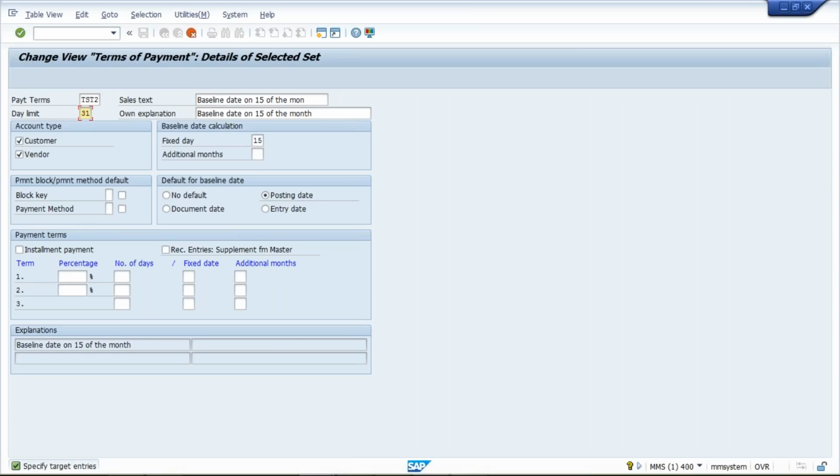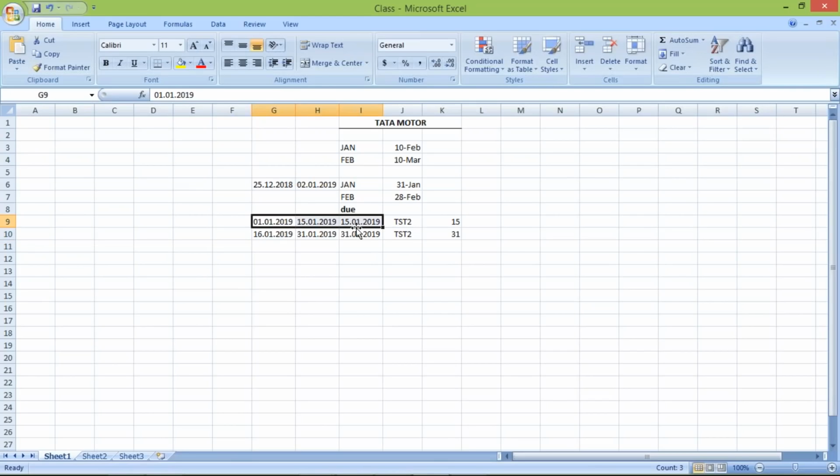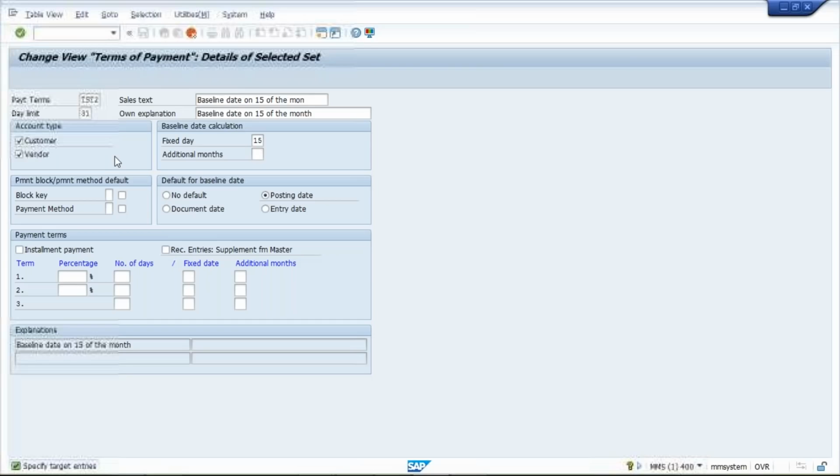Okay, and I have already shown this in the previous configurations, right? So don't be confused. Till 31st from 16th. This condition we have already given, so till 15th we have already given. So what is the next date after 15th, guys? That is the 16th only. So from the 16th till the 31st, whichever invoices are posted will be due on the 31st of which month? The 31st of the current month. It means keep it blank.